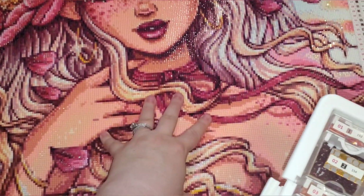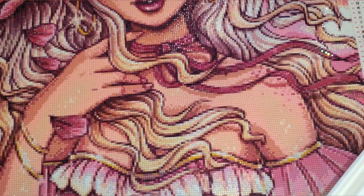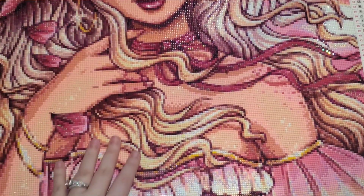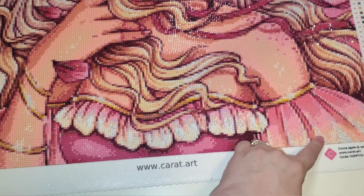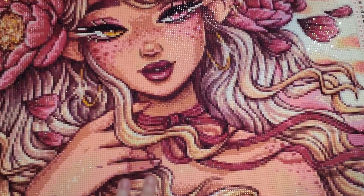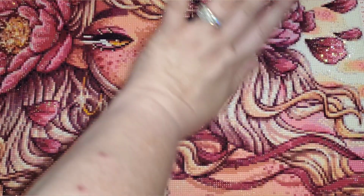The rendering on this, I thought the shading was done really, really nicely. The hair just knocked my socks off. I mean, it goes from the darker into the lighter because of the way the light would hit it. This is absolutely stunning. And the way the sleeves on her dress and the bodice came out, everything about it blew my mind. Let me show you guys the trash.